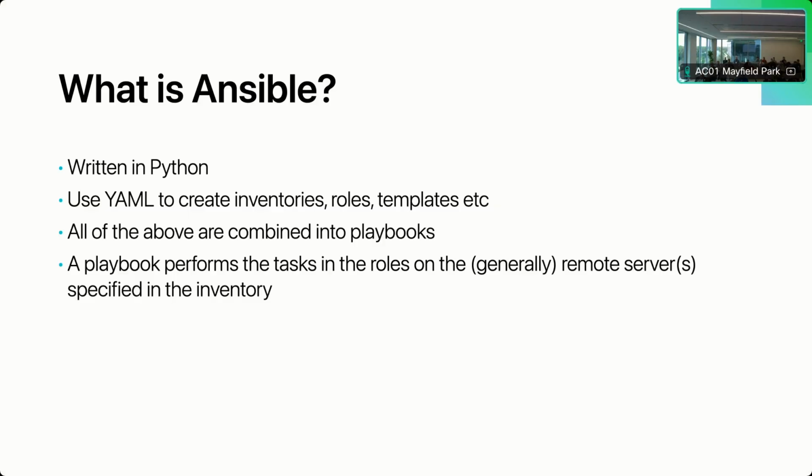And you use YAML to create an inventory, to create a role, and to create some templates. And you combine all of those into something called a playbook. And a playbook performs tasks in the role on remote servers in the inventory. So basically it says, do these things in this order to this server. Now if you think about installing FileMaker Server, we copy the file, we run the installer, we do a few more bits of tidy up, and we're done.